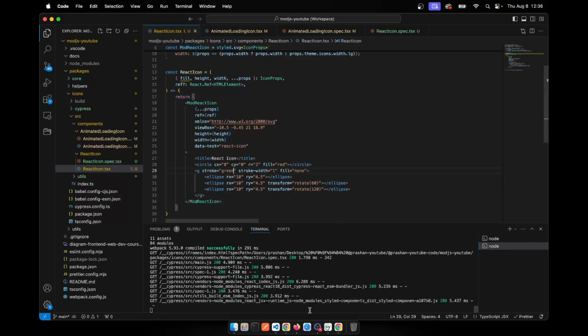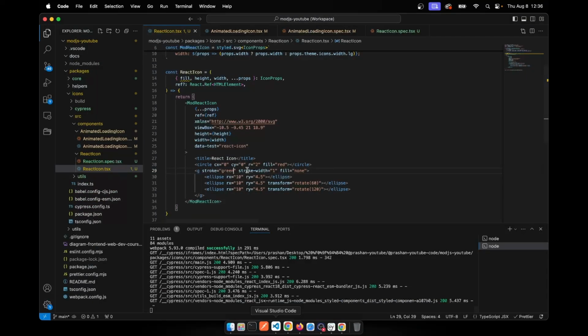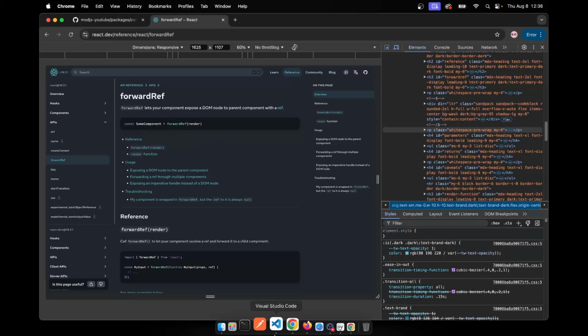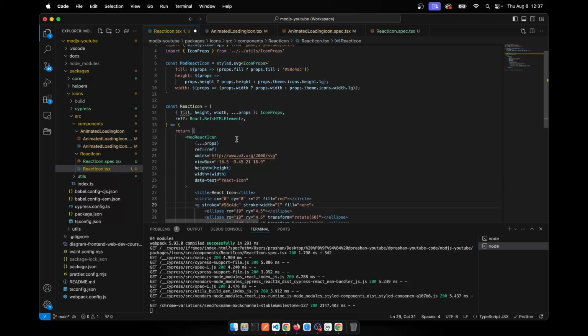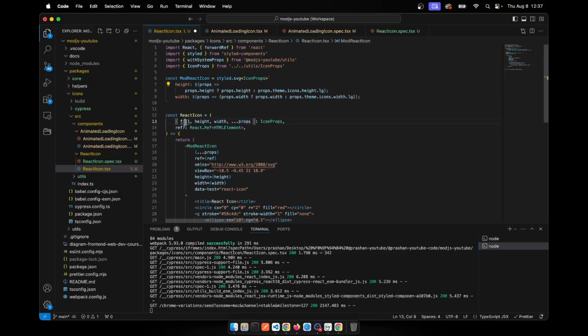So we have three fills: red, green, and none. So red is red instead of green. Now we will supply the default React color of 58C4DC. Okay, so there is actually no use for this fill props.